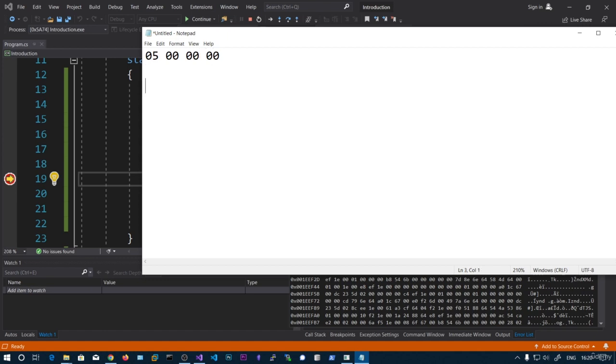This is in little-endian byte order, so we need to reverse these bytes, that is, write these left-to-right bytes as right-to-left bytes. The first left byte is 00, so copy this and paste here. The second byte is 00, paste here, 00, paste here, and 05, paste here. So this is the value of my variable a.